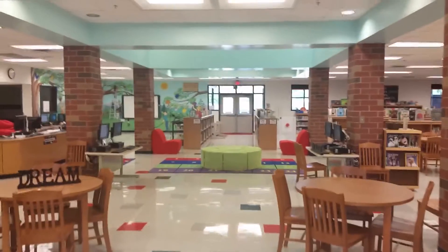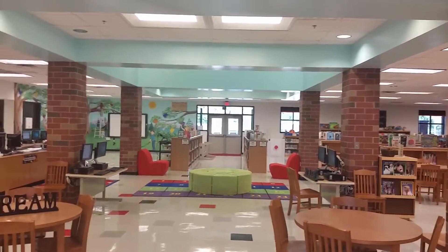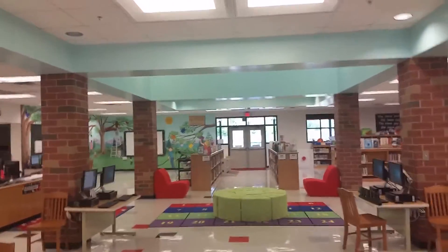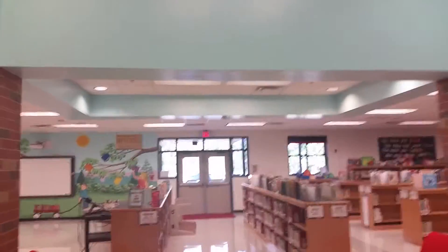If you can imagine, this library was a really, really drab hospital white. She had the vision of just opening it up. We picked out this blue here, and she really liked it — it hints to blue sky. All of this was just white, and now it's just vibrant and blue and happy. The blue sky hints to the scene that she had envisioned.